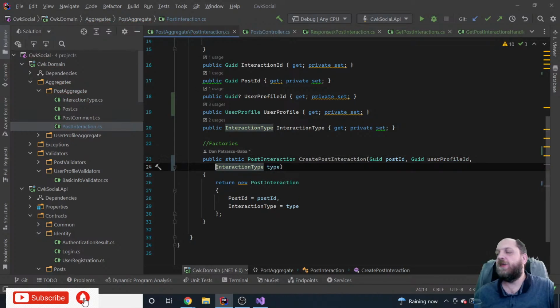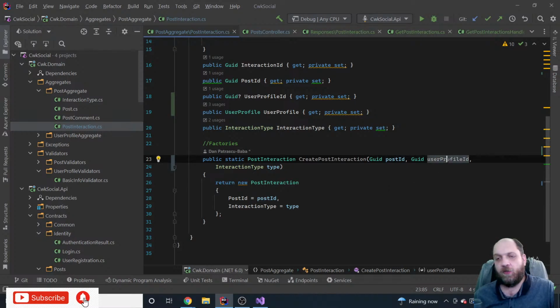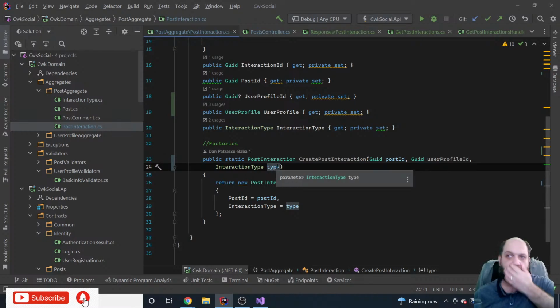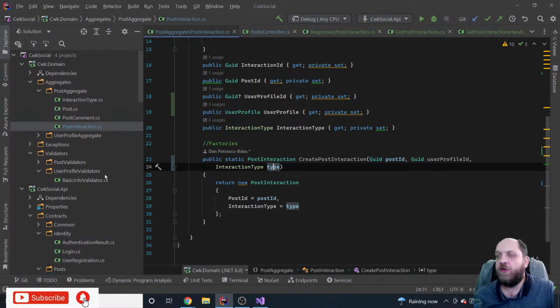Okay, so that's what we need to provide there. So when it comes to the API, the post ID we will be able to take from the route. User profile ID, we will take from the token. So it means that in the post body that consumers need to provide, we just need to provide an interaction type. And I guess here we'll just reuse this enum.